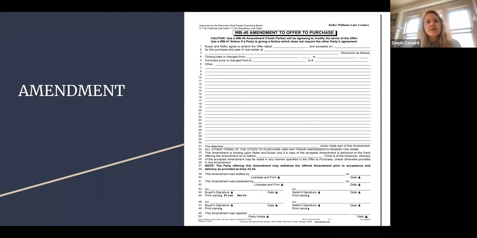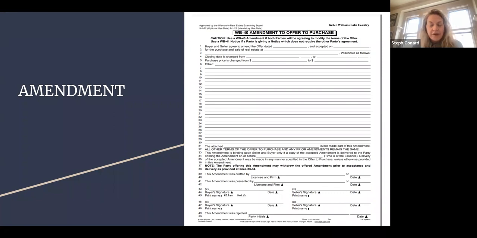You're going to do that with a notice. There are all sorts of things that you could attach here, but mostly that's used to make reference to other paperwork that you want to make sure is incorporated into the amendment. So you'll use that line. Another big one could be an inspection report that you might attach there.